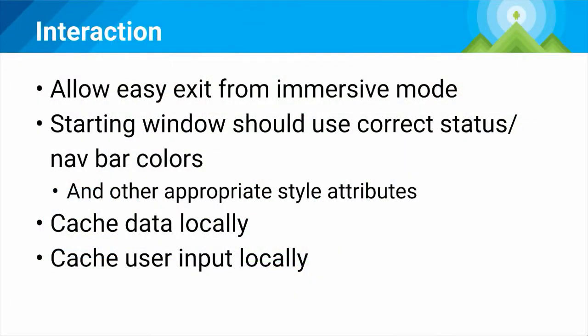Cache your data locally, so don't make it necessary to go back to the server and get that information again. We saw a demonstration of this in Adam and Yeat's talk from yesterday. You went to a lot of trouble to get that information, so wouldn't it be nice if you kept it locally, so that if a user goes back to see that information again, we don't have to make another query across it. And also cache the input locally. If the user has input some information into the system, make sure that you retain that, so that if there's something later that depends on that information, we haven't simply lost it along the way.